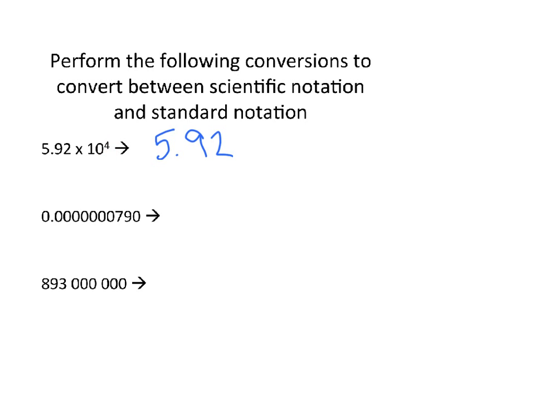But which direction? Do we move to the left or do we move to the right? Well remember, a positive exponent means the number in standard notation is greater than 1. In order to produce a number that's greater than 1, we have to move the decimal four places to the right.